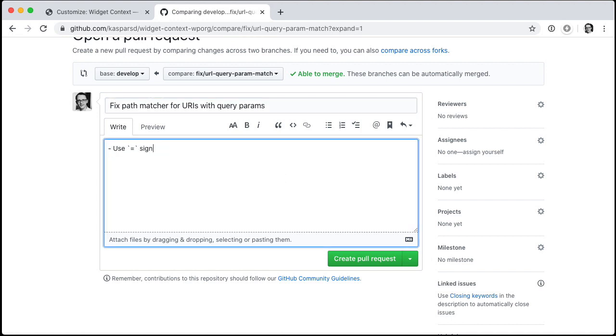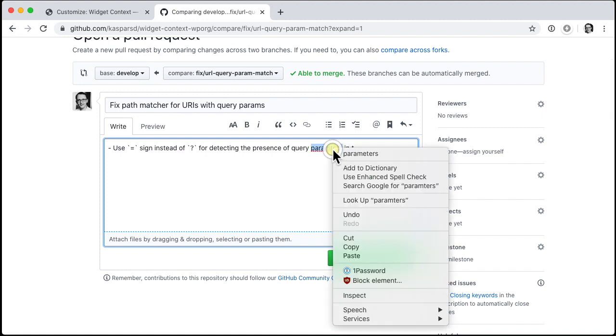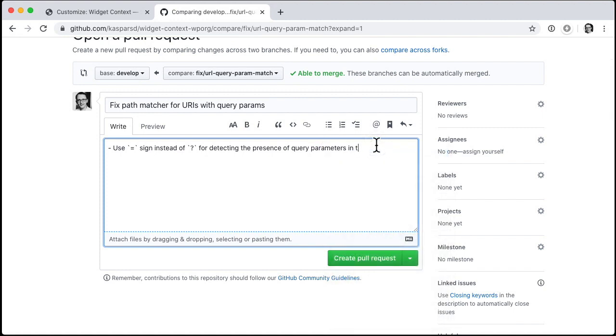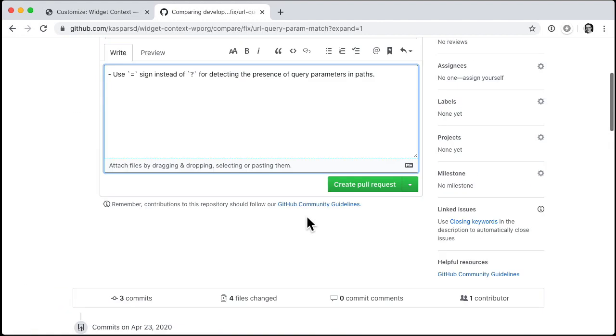Use equal sign instead of the other character for detecting the presence of query parameters in path. Add unit tests to confirm that.